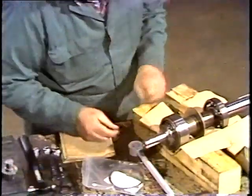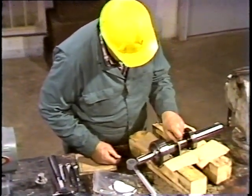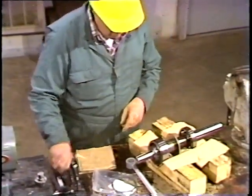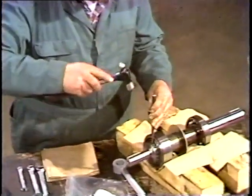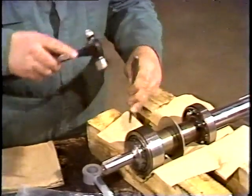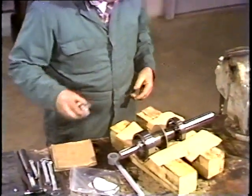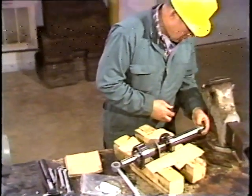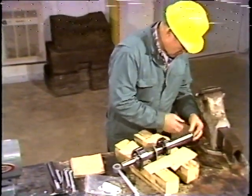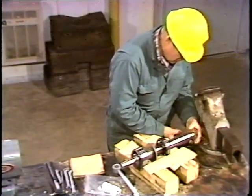He then turns the shaft to find the tab on the lock washer, which is lined up properly with a key slot on the lock nut. Using a pin punch and hammer, he drives the tab over the nut, locking it into position. Next, a cone is threaded into the end of the shaft. This allows the seals to slide over the shaft easily, preventing them from being damaged.